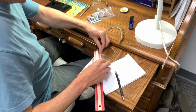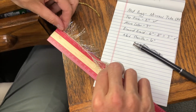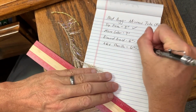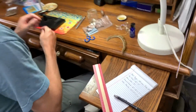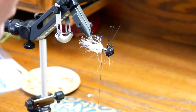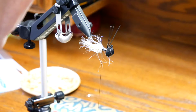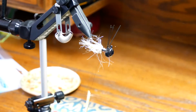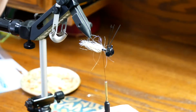Okay, so on the Aquavale, we're down to about 5 inches. So we know we need 1 inch for each one. All right, now this is the collar, which is micro rabbit strip. So we're going to tie that in. Pull those fibers back.